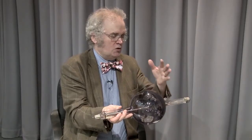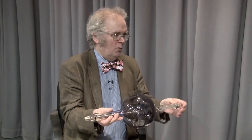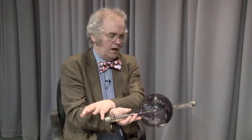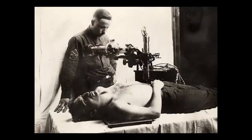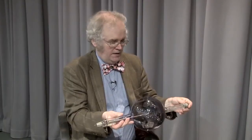It looks a very fragile object — was that how it would appear in the field, or is it protected in some way? By 1914, this would have been covered by a thick lead glass casing to protect people. To form the X-rays, we need a high voltage across it, so there's electrical equipment and generators required. The electrical protection was really non-existent in our modern sense. The wires for the cathode come straight down, often from the ceiling or from spring-loaded holders. Therefore, when the tube is being activated, if you actually touch this, you would be electrocuted — that's 70,000 to 80,000 volts.